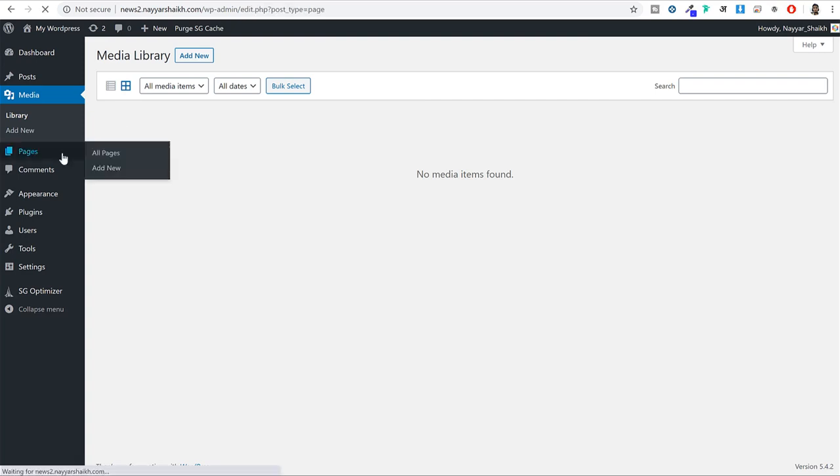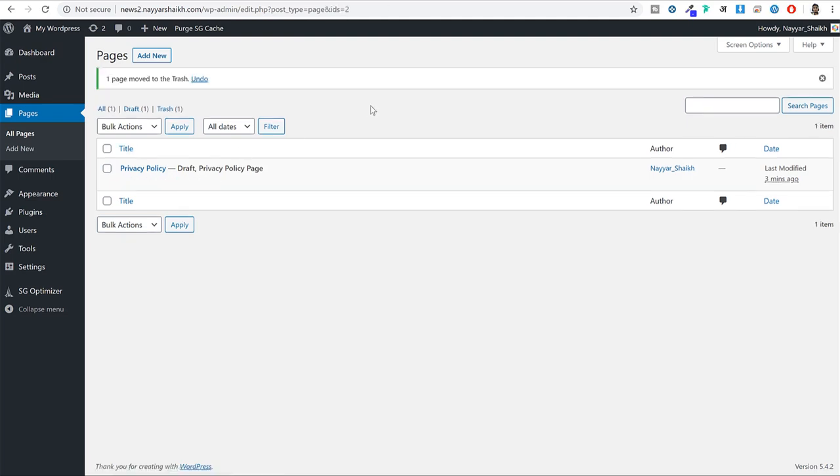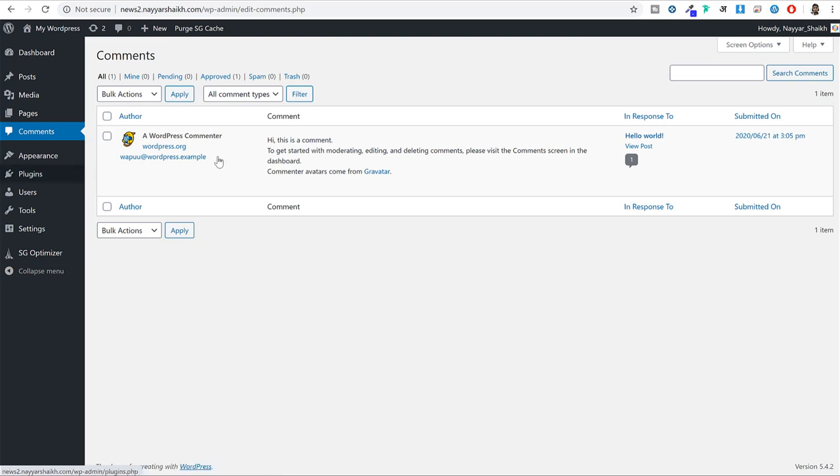Then you will see your pages option, which obviously will be used to create different pages like your about page, blog page, contact page, those pages. And here if you see this sample page, you can just delete that. Again, this is just a dummy page which is created for you. Then after that, you have your comments. Click on comments, and here you will see all the different comments that people have posted on your website. If you want, you can approve them. If you want, you can delete them. If someone is trying to spam, you can just mark that comment as spam. So you can do these things.